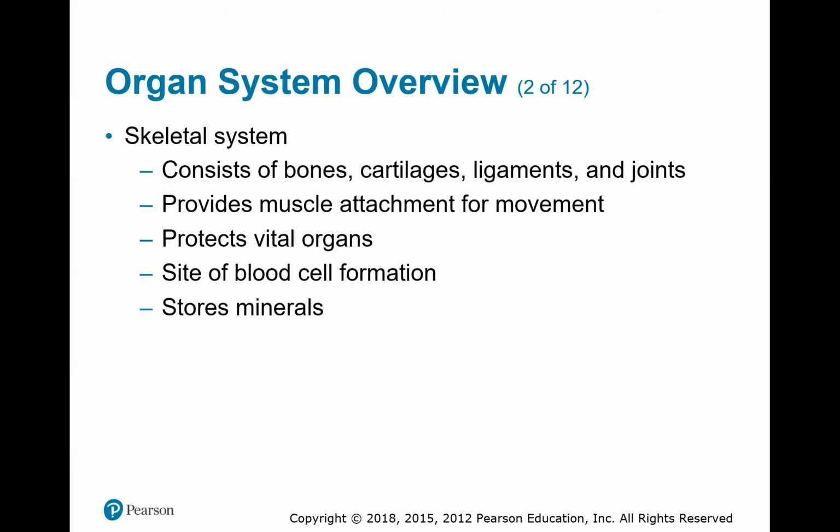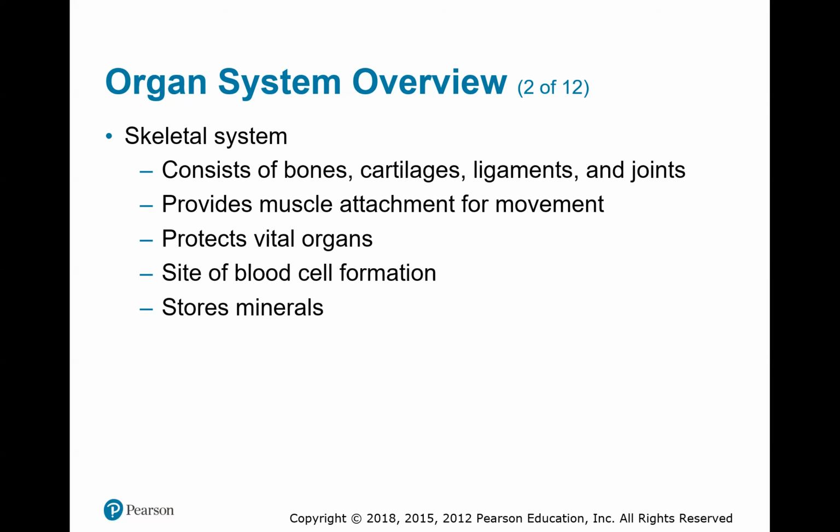When we think of the organs involved, we are thinking about those components as well. We still have to think about joints. We still have to think about ligaments and tendons on top of the bones. And when we think about the skeletal system, it's our framework. It provides an area for muscles to attach, so that way we can have movement. If we didn't have bones, we would literally be a sack of meat on the ground, and we wouldn't be able to have the movement that we do.